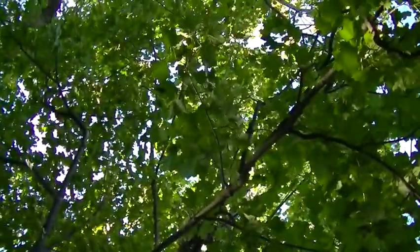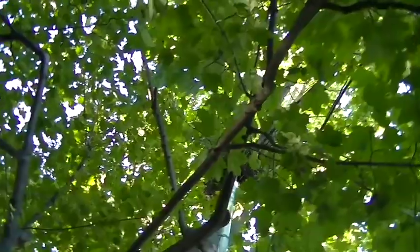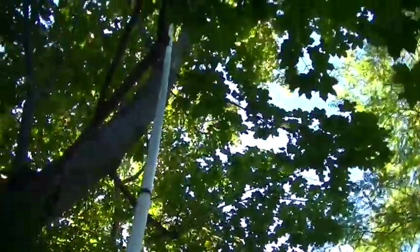Okay. Now, give it some nudges. Earlier today, I was taking down another one, and for the very first time, a rat scampered out of it. This will be the 17th nest I've taken down, and there had never been a rat up in one yet, but there was today, kind of weird. So I've jiggled it there. If there was anybody in there, they would have scampered out.